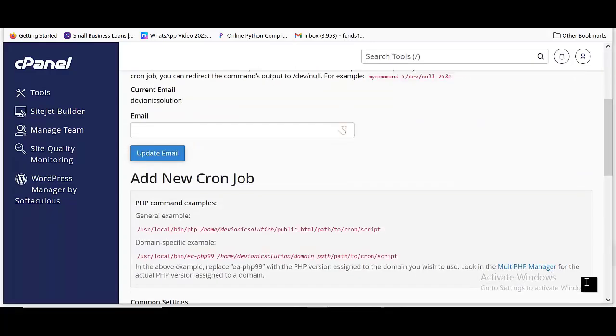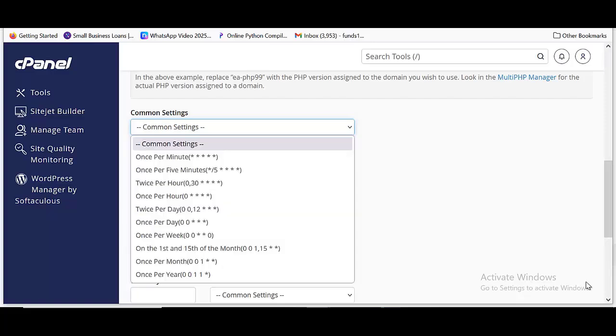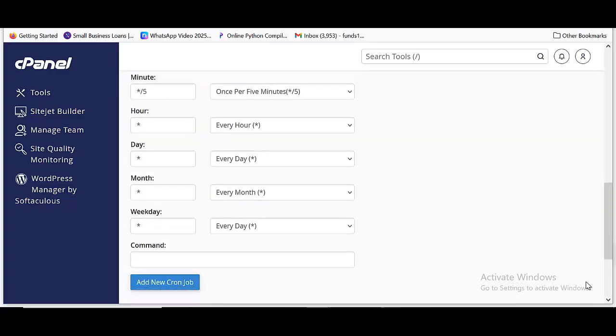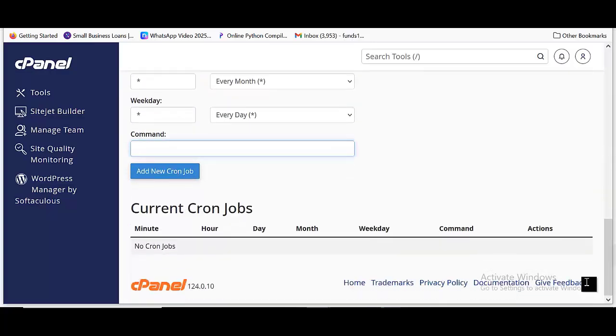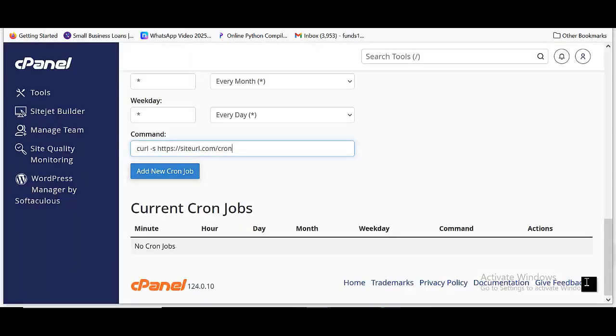Now what you have to do is scroll down here, click on common settings, click on that. Click on once per 5 minutes. Don't touch anything here. Just scroll down. This command here, paste the thing you copied here. Now, this is supposed to be your site URL.